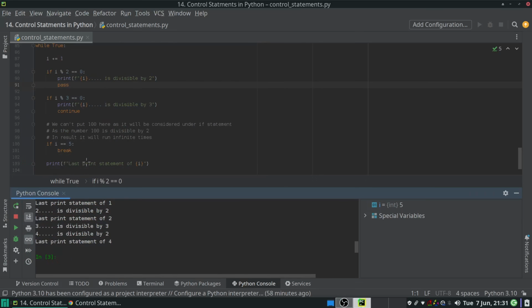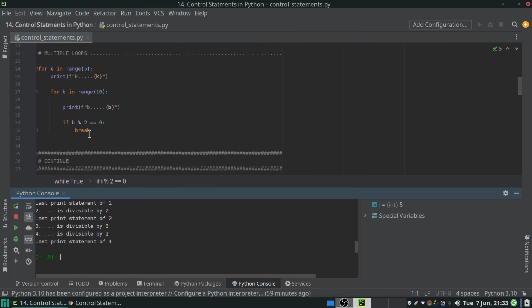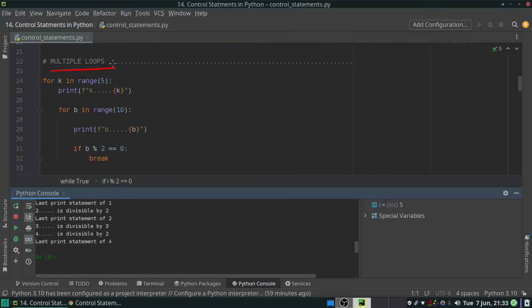Again, you can use this control statement with a while loop, with a for loop. One more thing that I would like to showcase over here is, here we have multiple loops. So the first loop is this for loop, and another one is this another for loop, and we have used this break statement under this particular for loop.